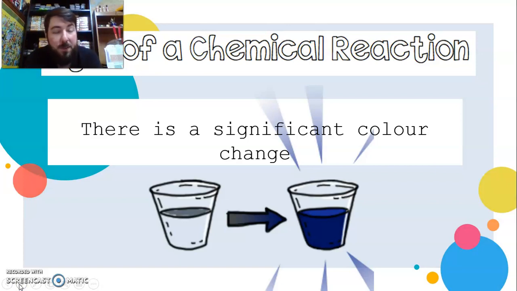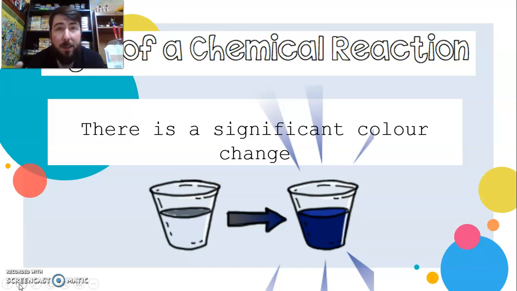The last one is if there's a significant color change. And I just want to say that, again, this isn't always going to mean that a chemical reaction is happening. If I mix Kool-Aid with water, just because there's a color change doesn't mean there's a chemical reaction happening. The same thing if you put food coloring in something. That also is not a chemical reaction. It's basically just your liquid plus food coloring. It changes the color, but there's no chemical reaction happening.